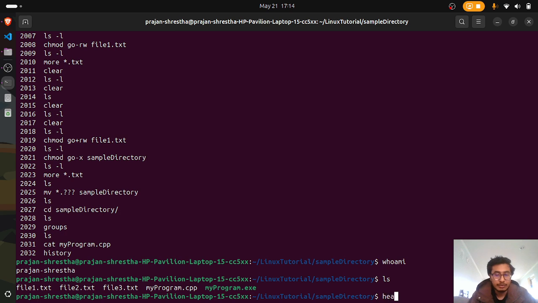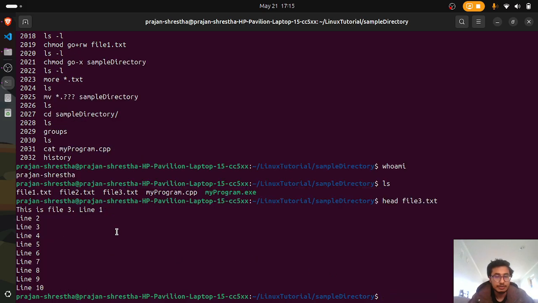So another command which is head. With the help of head I can see the first 10 lines of the file. For example, if you want to see the first 10 lines of file 3, then head and then the name of the file, for instance file3.txt.